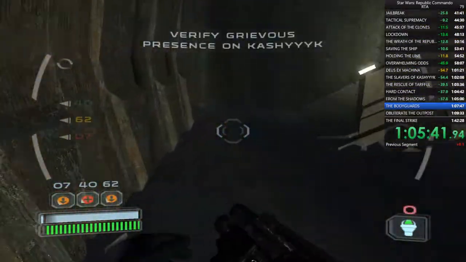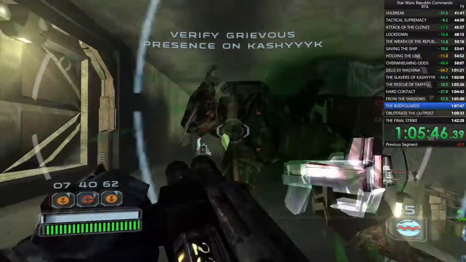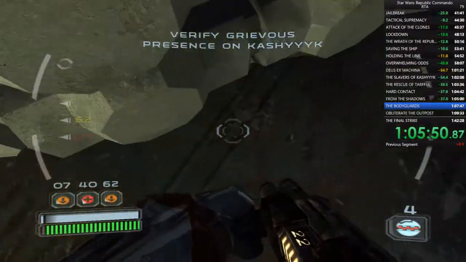Delta Squad, new orders. You are to verify that Grievous is indeed on Kashyyyk. Highest priority. Can you see him near that ship? Find a window or viewport. We need verification.